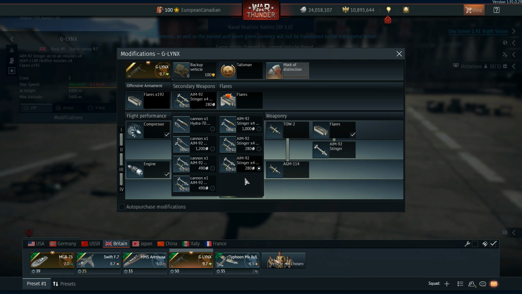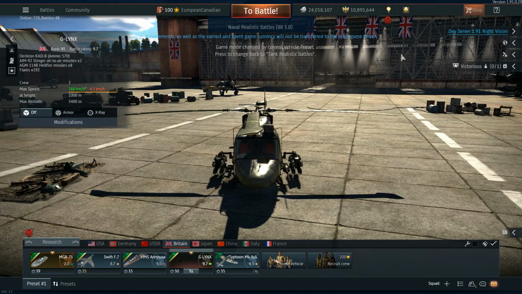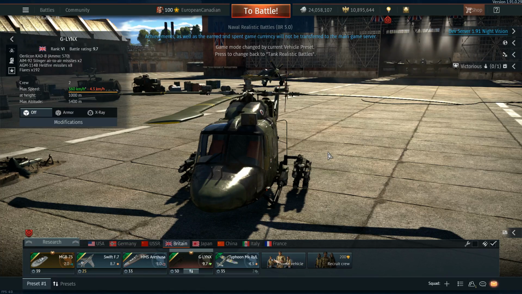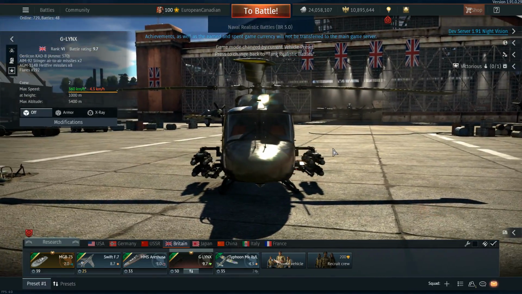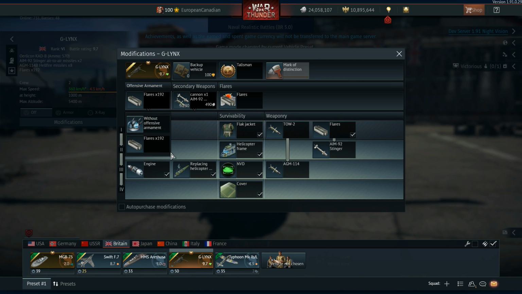So the question is, do you want to drop two Stingers for a cannon? That's basically what you have to decide for yourself. Is it better to have an Oerlikon Cat B, or is it better to have two Stingers? Because there's no way you take anything else apart from either this configuration or the configuration which has four Stingers instead. If we have a look at the other stuff, you have a bunch of flares on the vehicle.